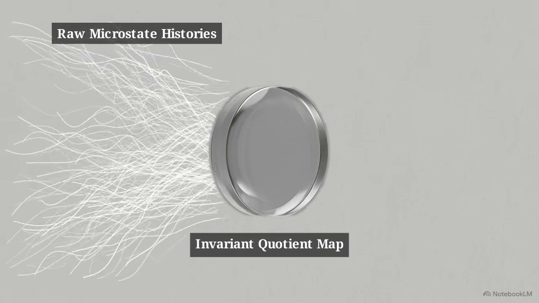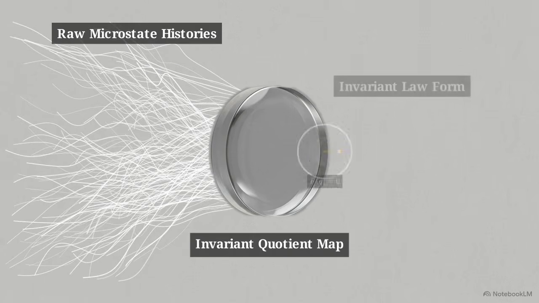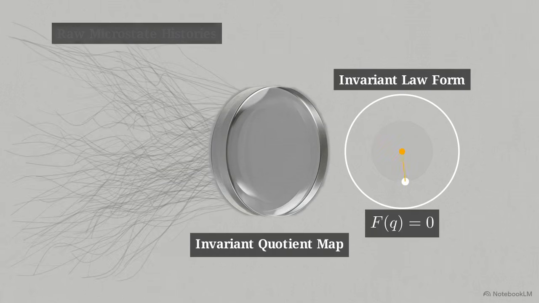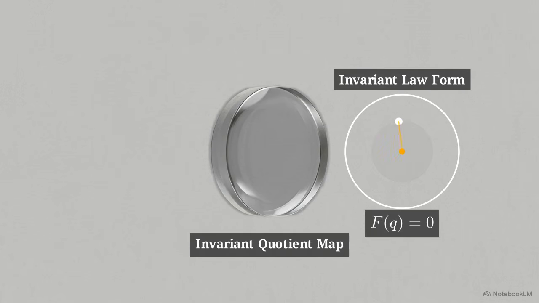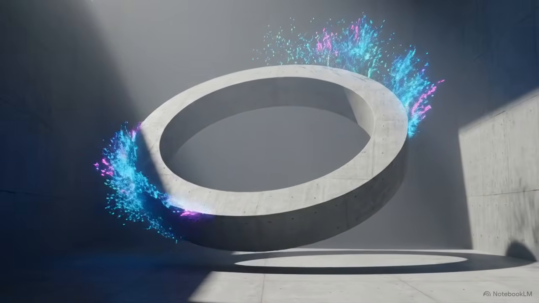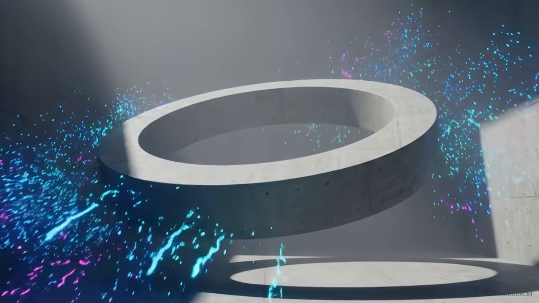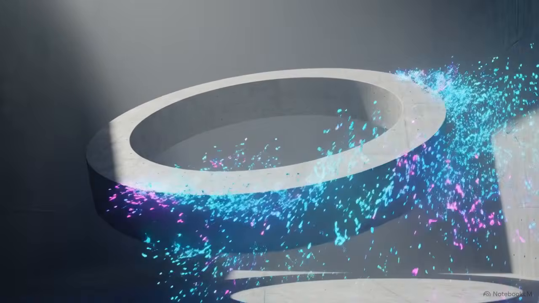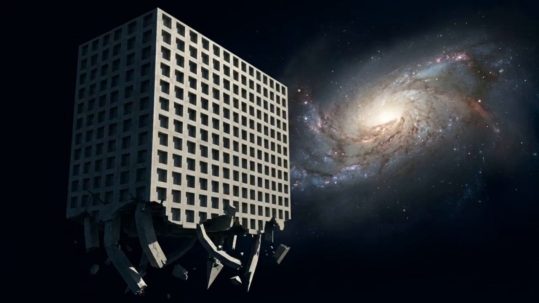Watch these chaotic particle trajectories filtering through a lens. The universe compresses erratic histories into a clean mathematical rule, preserving only stable relationships. A physical system doesn't store every case. It only records the relation valid across all of them. These laws are the portable residues of physics, the only structure stable enough to survive the constant erasure required to maintain a finite record. This brings us to the cosmic scale.